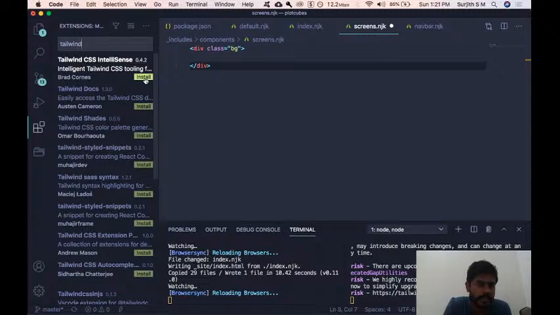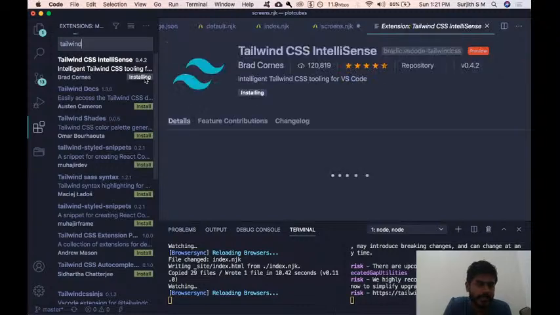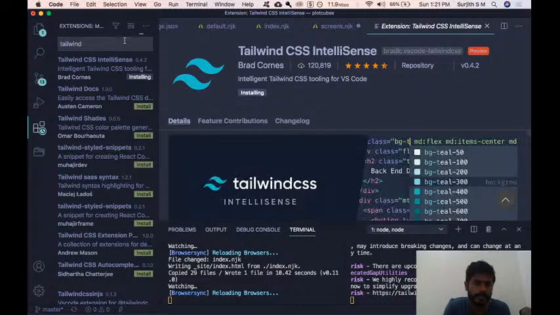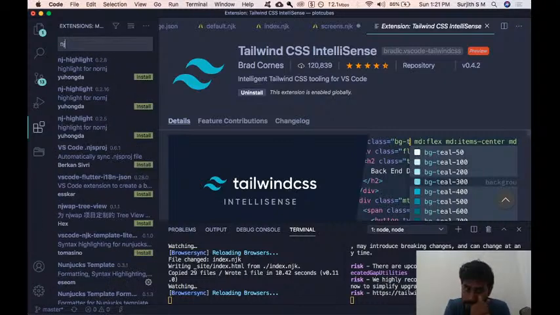So first I'll be installing TailwindCSS IntelliSense. And also I should add njk emmet. I think I have to set up emmet autocomplete for the njk file as well.